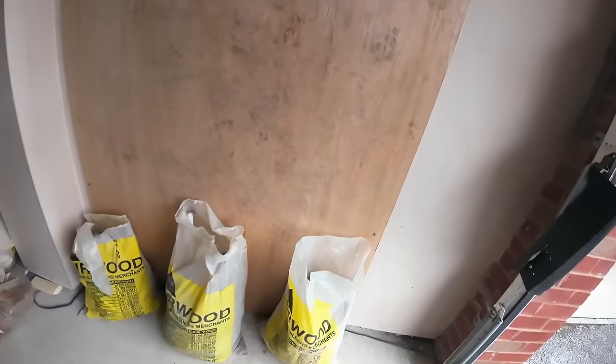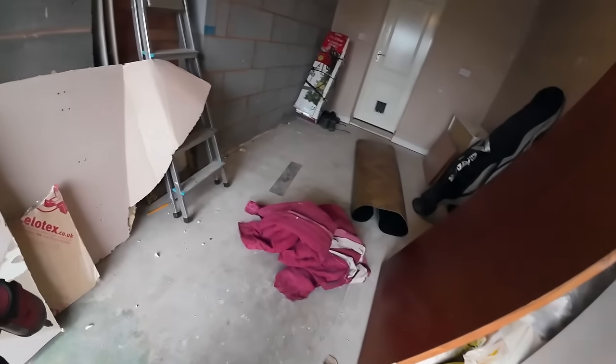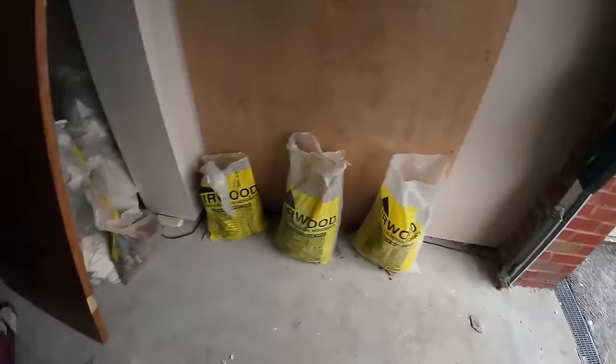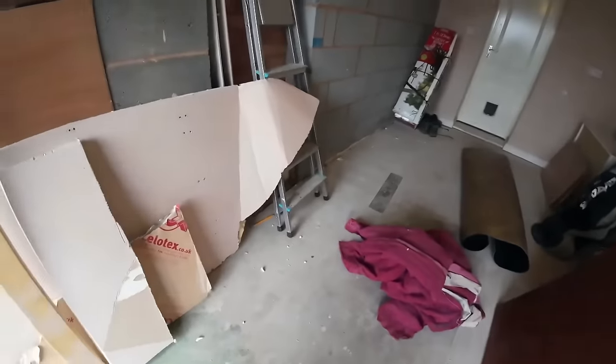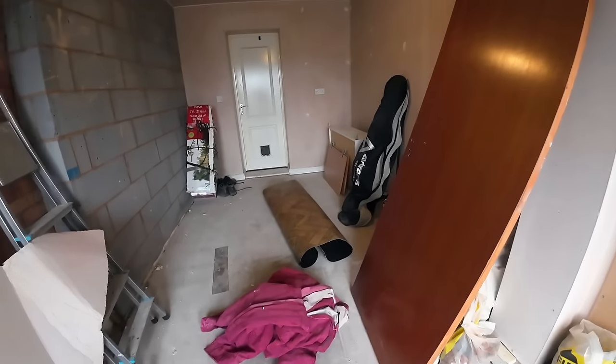Just lob four grabbers in, keep the draft down, and the board almost fits snug with the ceiling. So that's going to keep the draft right down. So the radiator's back on, the door's sealed up, and it's ready for the Robbies. So we're going to go home now and have some tea. So we'll catch you on this job whenever we're back.